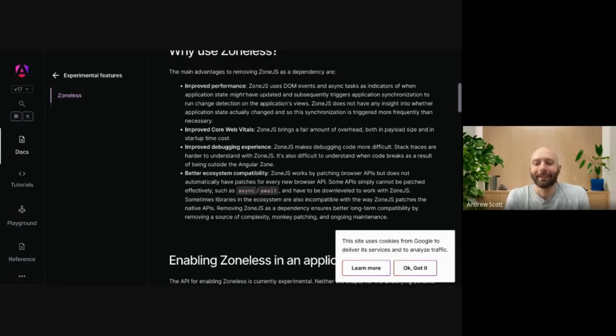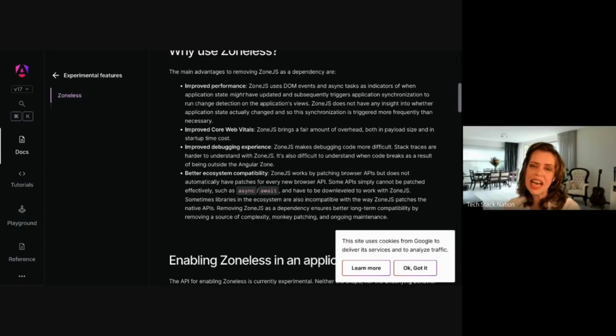It's terrible because there's no information on why change detection did not happen. Zone is kind of an advanced topic in itself. I was writing Angular for years before I even started to care about how it worked. I was just breaking all the things. But it does take a bit to really understand change detection, and I think you kind of have to get to the level where you're ready to understand it.